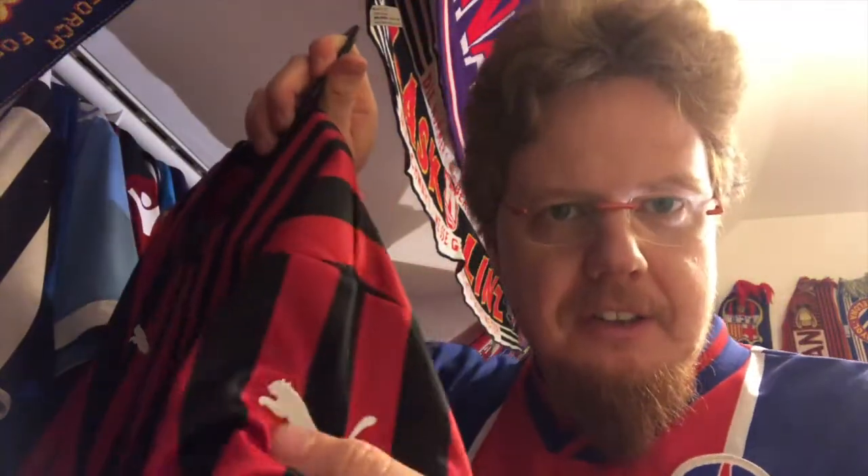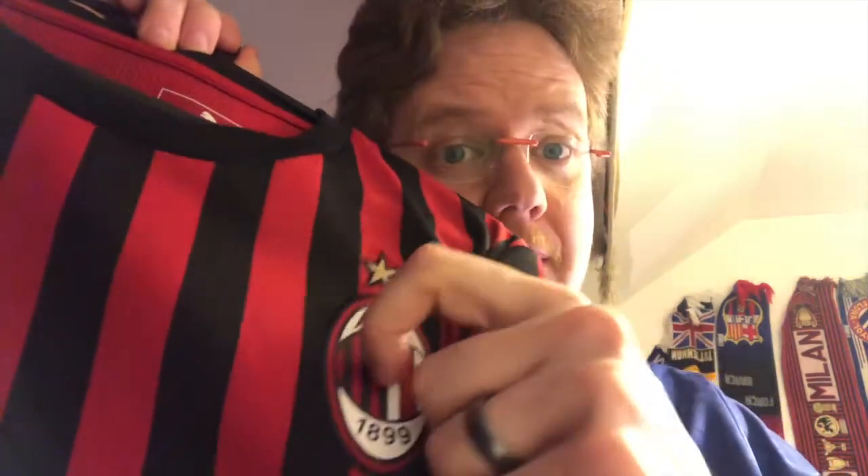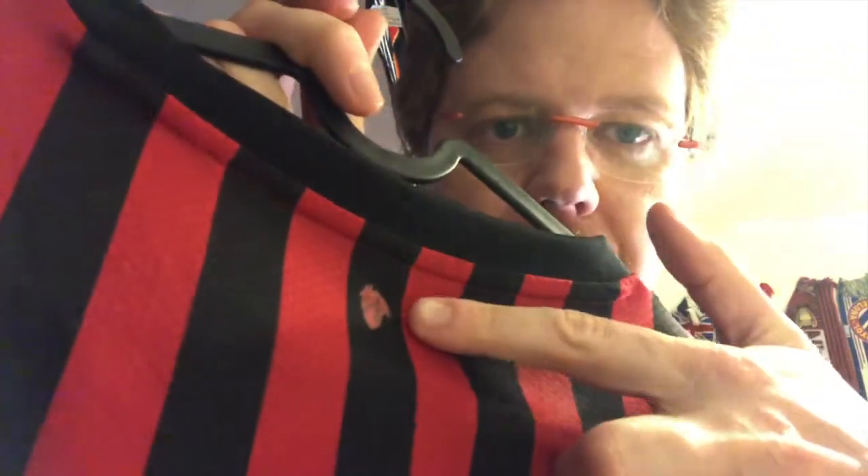I find it interesting that the tag is here on the side. The Puma cats are stitched on — it's the replica version of course. The crest is kind of a plastic thing, it's not stitched, and when you run your finger over it you can really feel it. But then the star is stitched, which is nice. The new thing Puma has brought back, which I really like, is the little devil on the back — it's really small, just watch, about the size of my finger — but it's noticeable. That was actually one of the things missing on the counterfeit I compared this jersey with, and that's when I finally knew yes, I had a counterfeit.